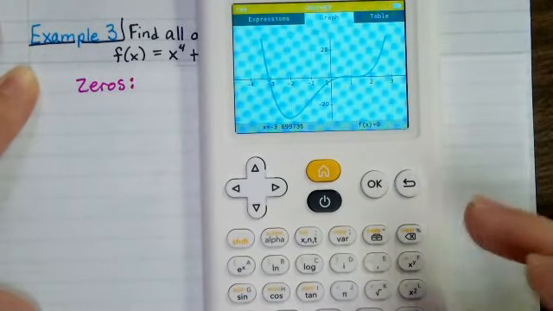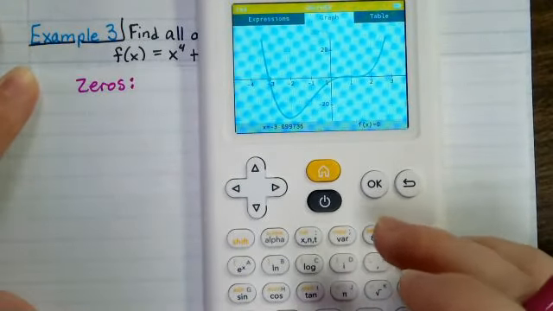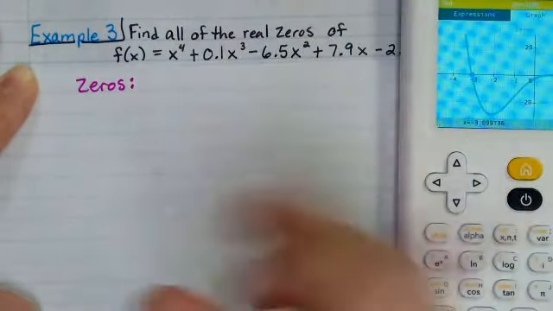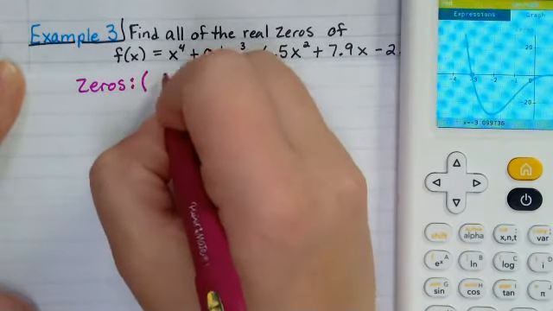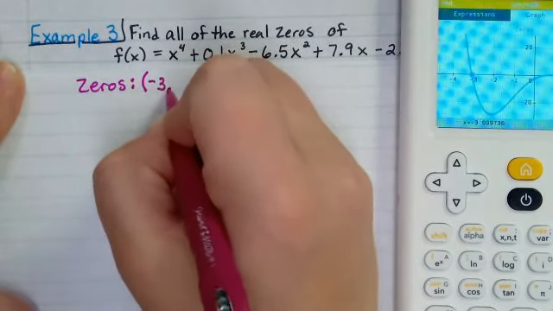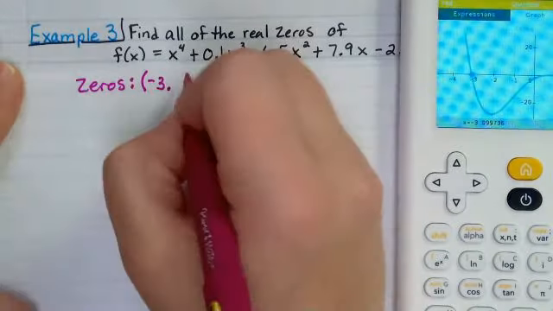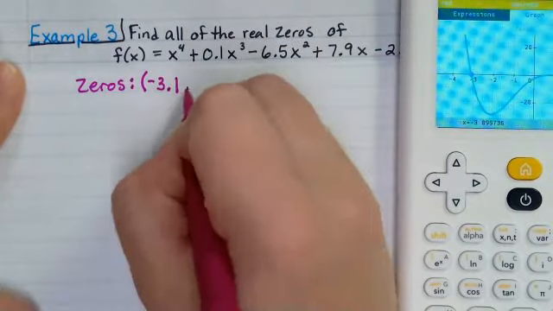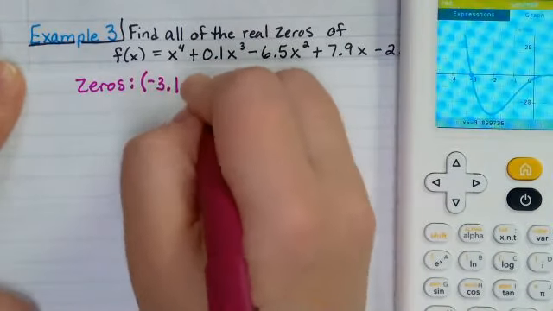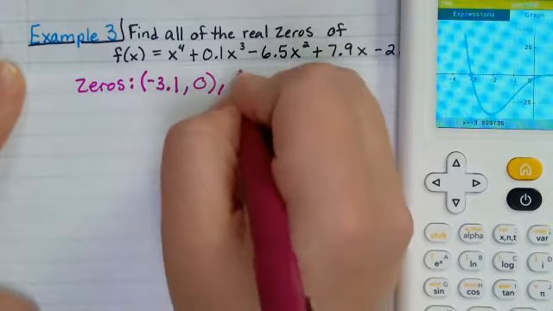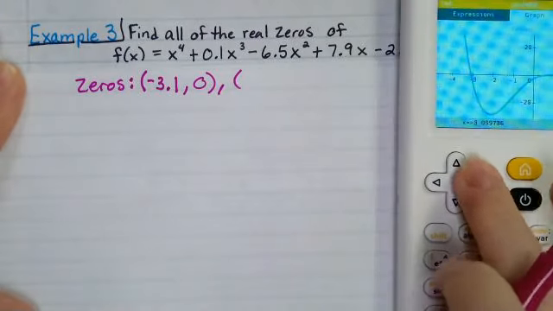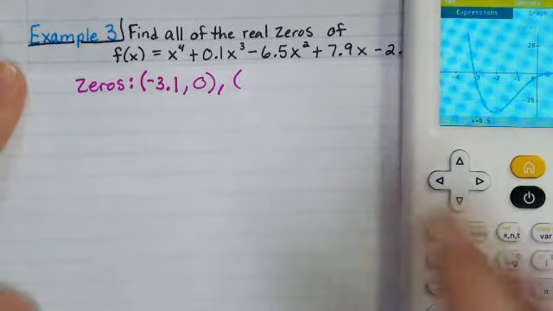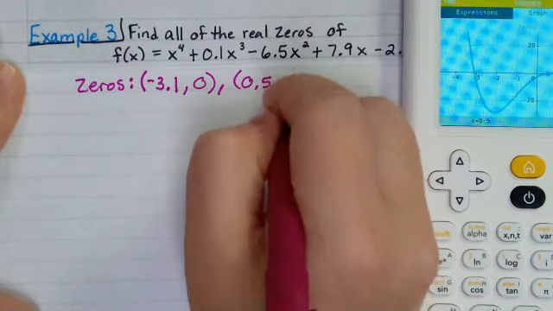This first one we see is negative 3.0997. If we round that to the nearest 3 decimal places, it actually ends up making me go to negative 3.1, doesn't it? All right. So that would be my x. Y was 0 because it's one of those zeros. All right. I'm going to tab over. And this one gives me an x value of 0.5. So we have 0.50.